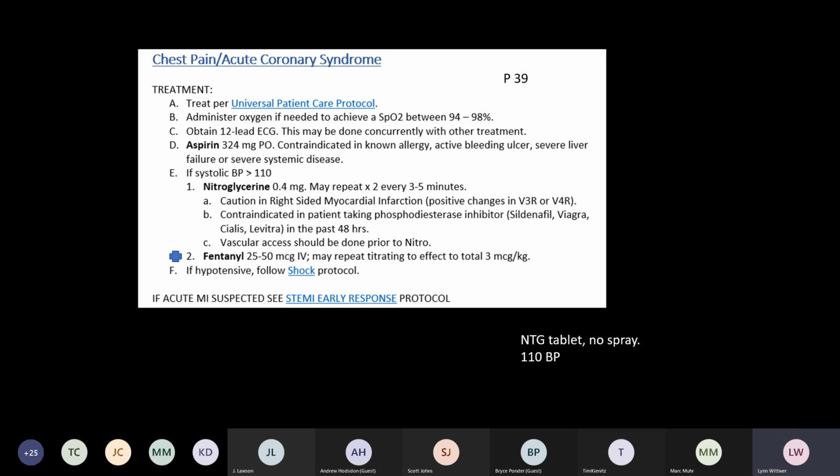Nitro spray is quite expensive, and the reason we were trying to get around this is that it is expensive, and strictly speaking, particularly with COVID and the like, the multi-dose nitro sprays are meant for one patient only, really, because you're sticking this thing in the patient's mouth. You're going to get some aerosolization back, and I know it's quick and easy, but it may not be as effective. And we can continue to use the nitro spray if we have it until it goes out. But then I think at this point, I prefer you to go to the nitroglycerin 0.4 milligram.